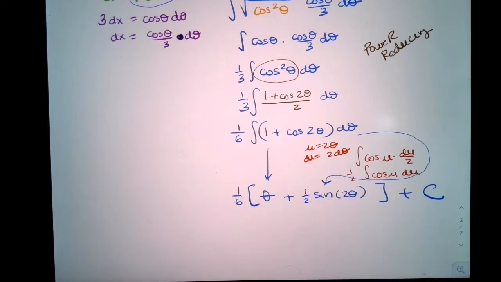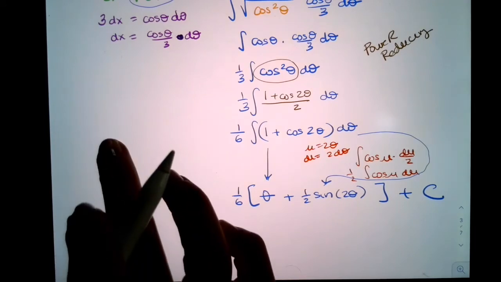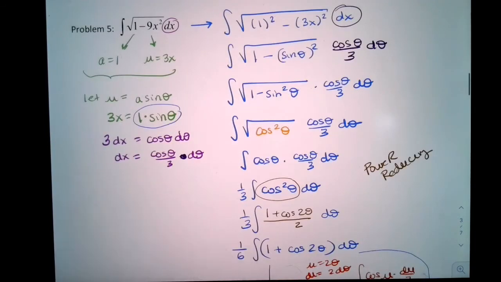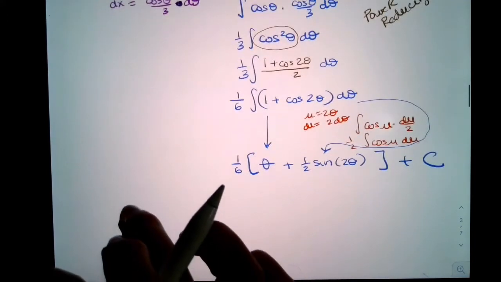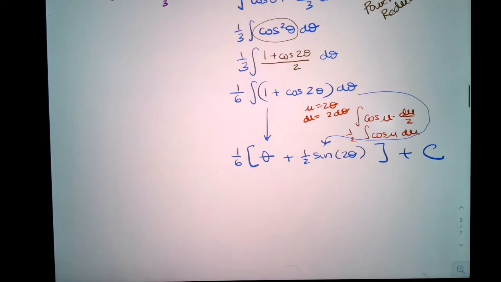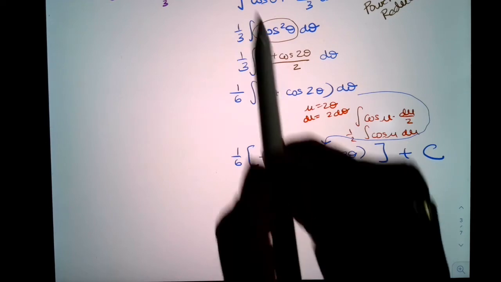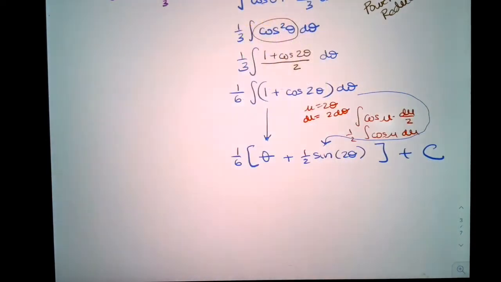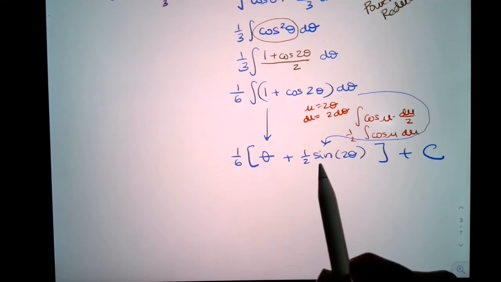Now, I wish I could say that we're done, but you have to take a look at what we started with, which was an integral in terms of x. I did successfully integrate this trig substitution problem, but my answer is in terms of theta, which really doesn't make a whole lot of sense here. So let's take a minute and think about this. I'm going to need to use another identity here. This is why you get a formula sheet, right? You just need to know where to look to find these.